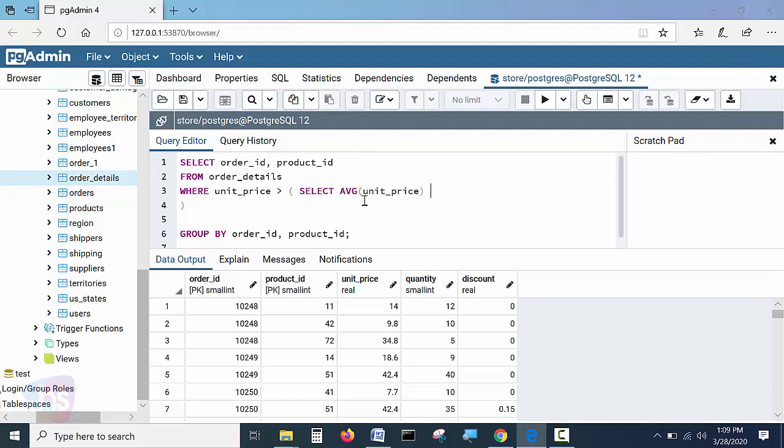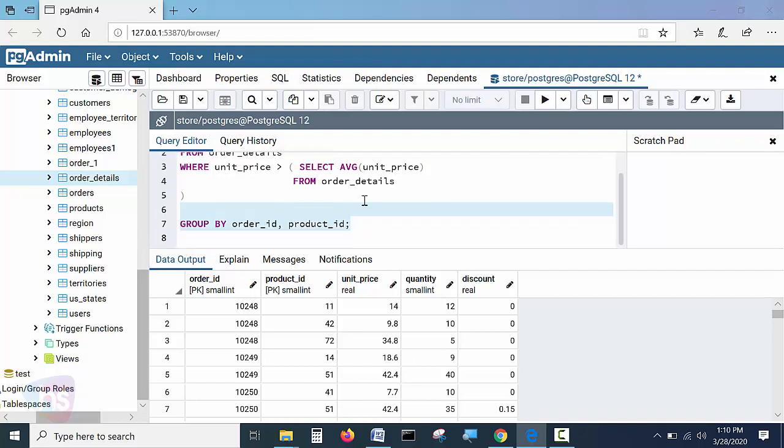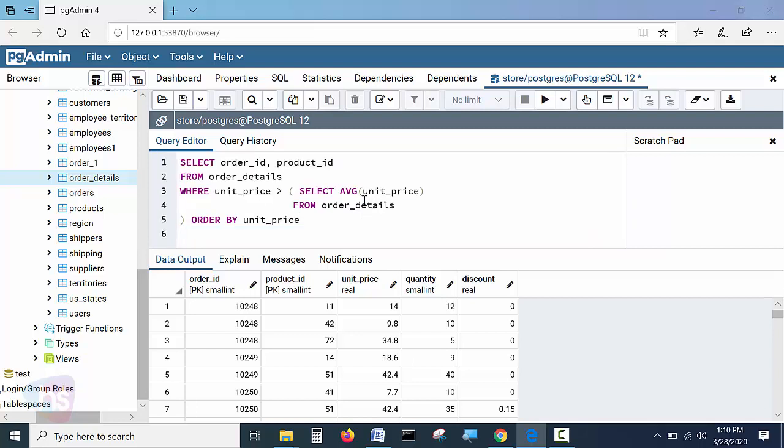From which table do I want to get it? It's from order details. Now check this. If you want to see the data order-wise, make it an order by clause and specify unit_price, and remove the grouping of the prices.